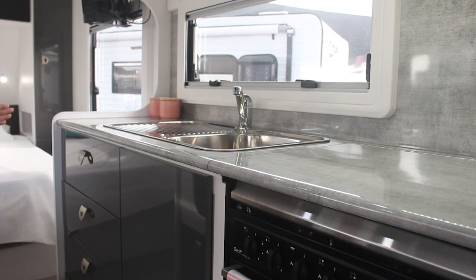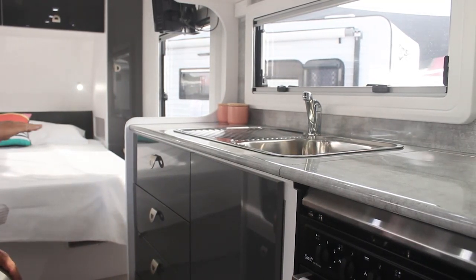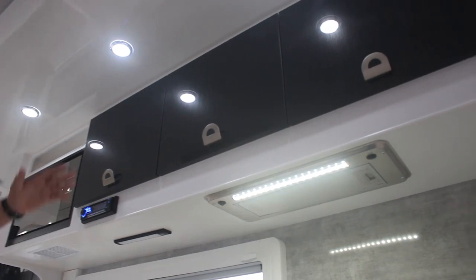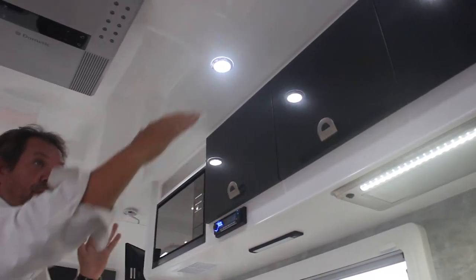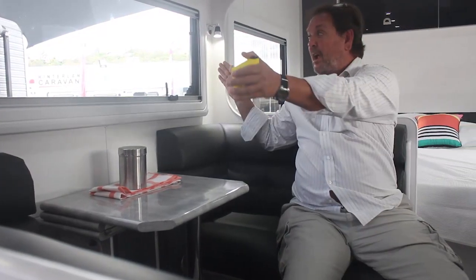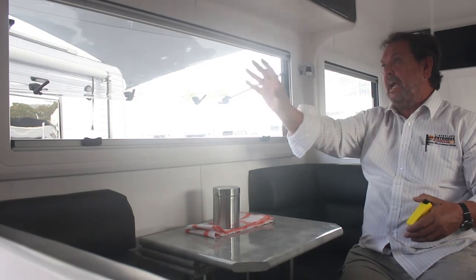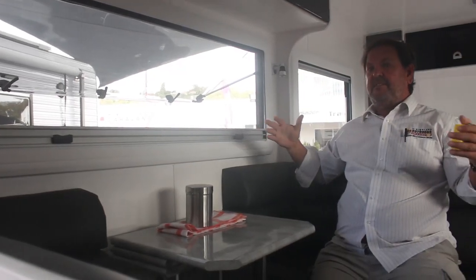As the van gets bigger, we gain extra kitchen and bench space. The same thing happening at floor level is also happening at the upper level — extra overhead cupboards, so one, two, three bigger cupboards. The cafe dinette is wider and longer than the one on the little brother, the 17 foot 6, so we get more overheads. We get a bigger window — at least 30 to 40 centimetres longer — which gives great access for fresh air and a panoramic view. Screens are there. It just makes being in this van much more comfortable.